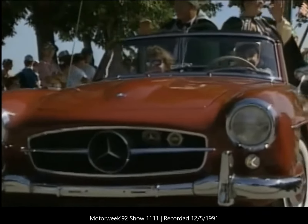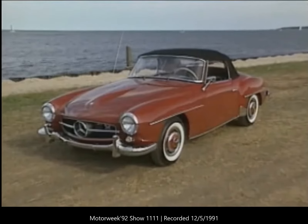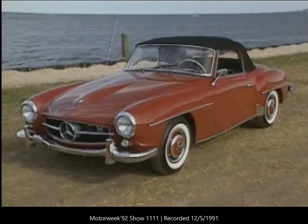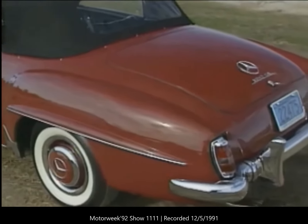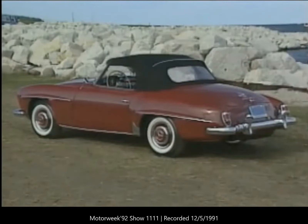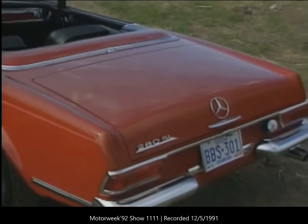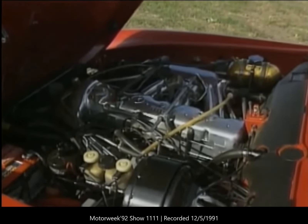Each year, members of the Milwaukee section of the American Mercedes-Benz Club participate in German Fest by bringing in their vintage beauties — classics that are definite crowd-pleasers no matter the age. One walk through the display area and you could have your Christmas list ready. For example, this 190 SL, produced by Daimler-Benz between 1954 and 1963, along with the 300 SL, was Benz's first post-war sports car. Powered by a 1.9-liter overhead cam four-cylinder, the 190 SL was intended to be a sports tourer rather than a full-blown sports car, and many of these cars are still around today. Or you might prefer the 190's successor, the 280 SL — the Pagoda Roof Benz. Styling took a change to produce more angular, conservative lines, and the 280 was powered by a new bored-out M130 engine that put out 180 horsepower.